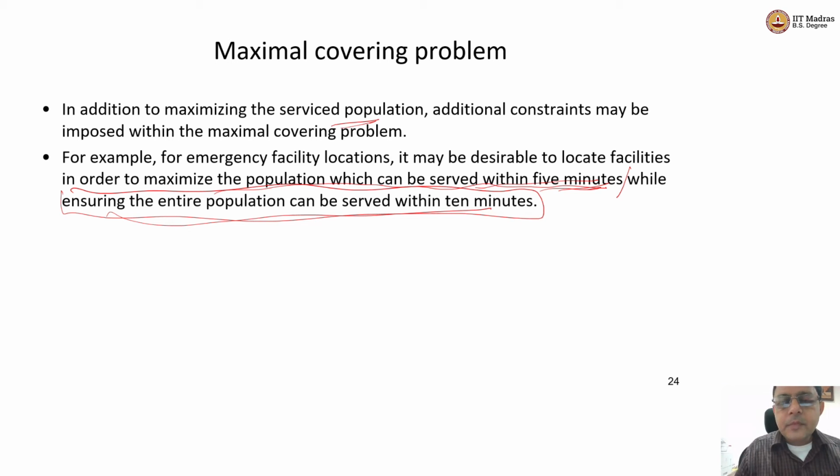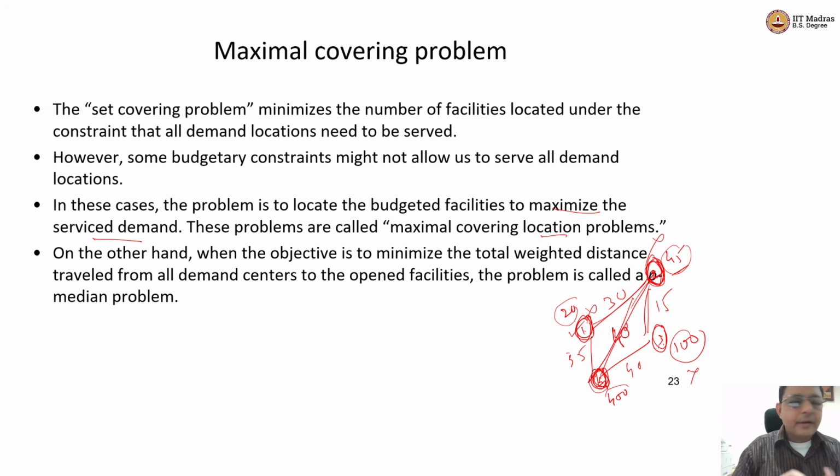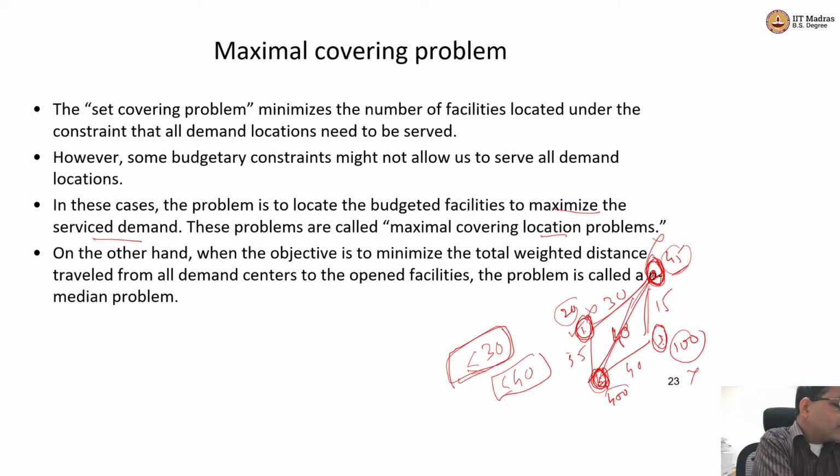So going back to my smallish example here, right? If I want to impose those two constraints in terms of time, right, in terms of distance, I can say that maximum nodes should be within 30 miles, but all the nodes should be within 40 miles, right? So layered constraint. Maximum number of nodes should be within 30 miles, and then I can say not nodes, right? Maximum number of population that should be within 30 miles, not nodes. Nodes would take us to partial set covering problem. So maximum number of population should be reached within 30 miles. All the population should be reached within 40 miles, right? So all the population. So there are two constraints now.